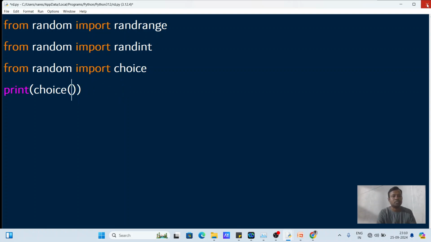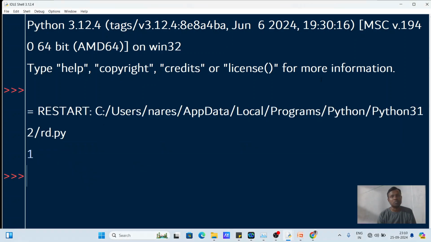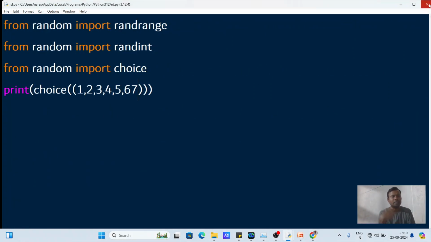Yeah, you can check it. Tuple. So these are the arguments. Now let us see what it is going to return. Run the module. Now this time it has taken this. Next time when you run, it will take a different argument. So for this choice function you can pass a list, tuple or string, or else you can do it in a different way, range of 100.